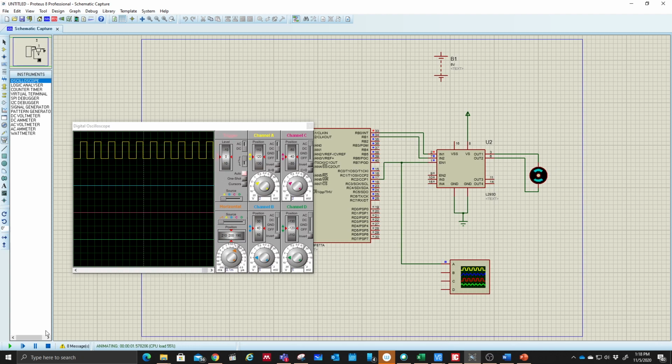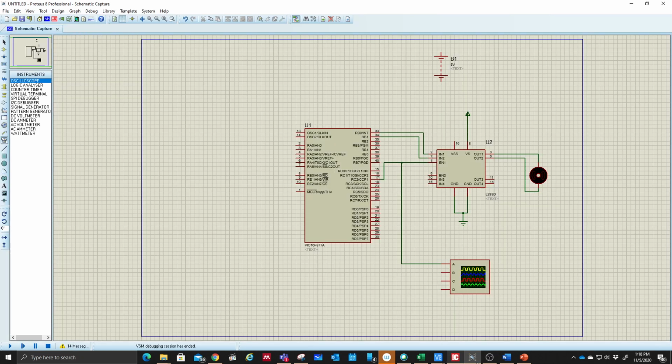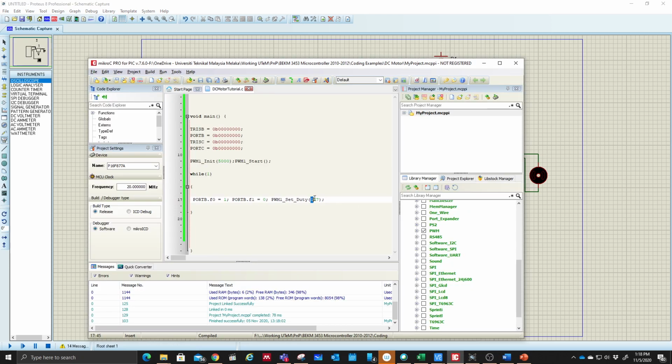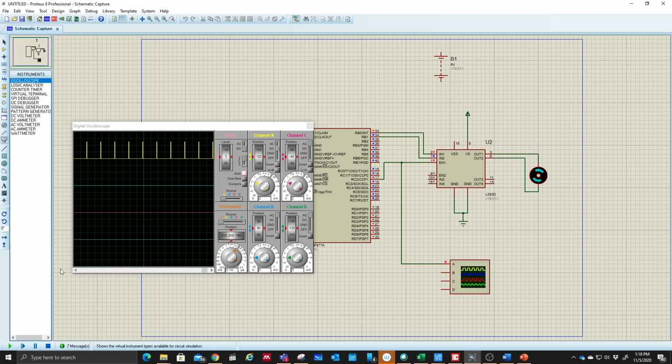Okay, the value you can change. Let's try to go for 0. Change this one to 0, or maybe I make it, don't go for 0 because it will work. So I just go for 10. So go back and run this one. So you can see that your PWM is very small. The duty cycle is very small. So the motor rotation is very slow compared to the previous one. So it means that you are giving basically a very low voltage according to this PWM, because the area under this graph is small.